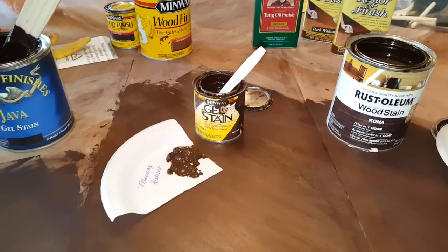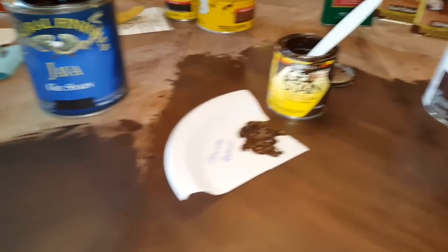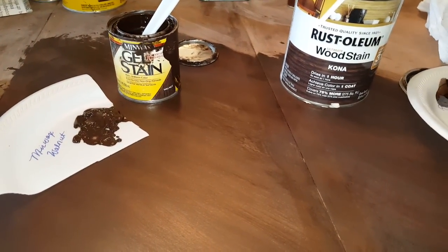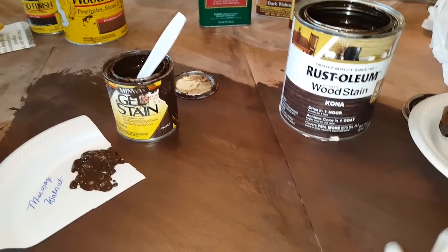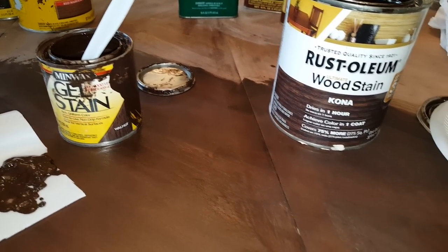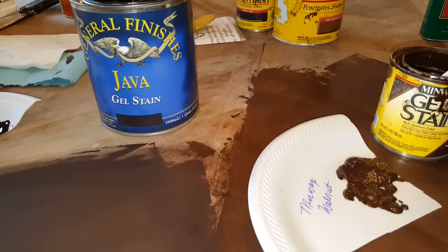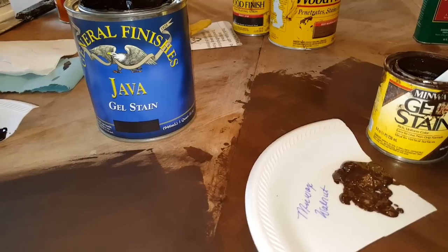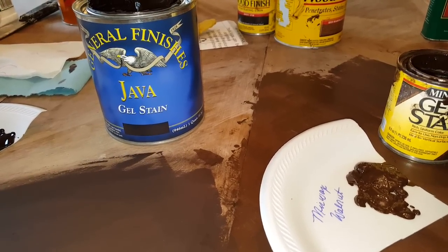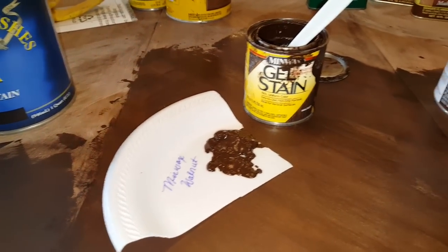The reason we're here is because I wanted to know what the difference would be in these different products. Did I really need to go out and find this Java stain if there were these others that were, I'm sure, equivalent? These are some big brand name companies — Rust-Oleum and Minwax, most popular. So after trying these two colors, the Minwax and the Rust-Oleum, I had to drive out to a location to purchase the Java, which was almost an hour from where I lived. But after looking at the consistency, I'm not so disappointed that I did.